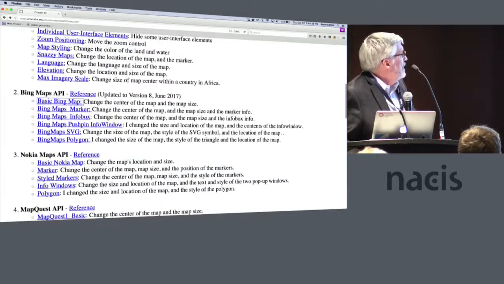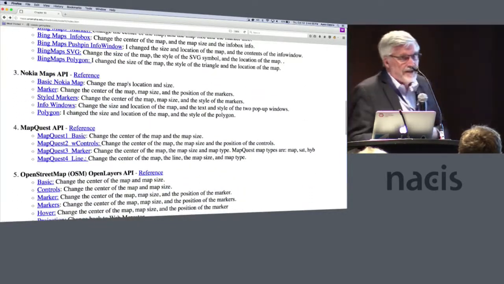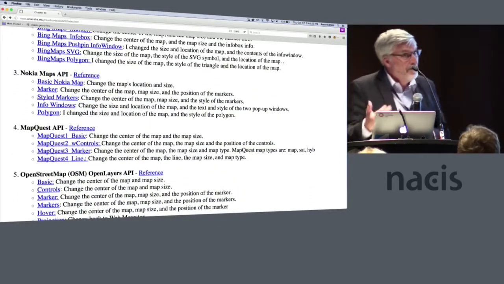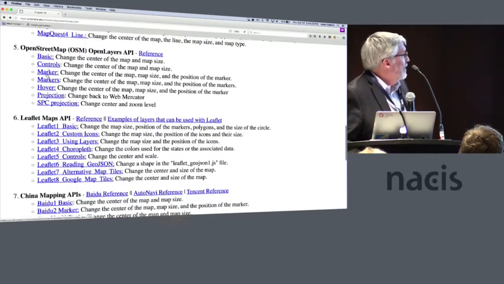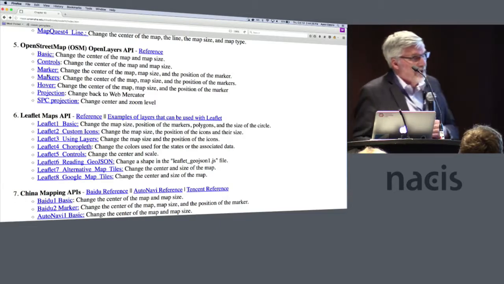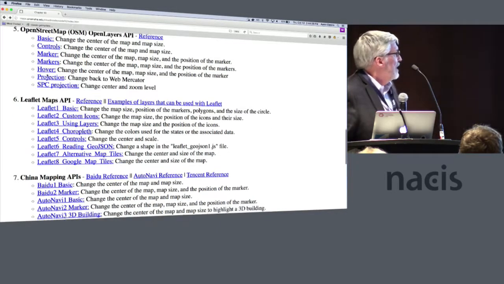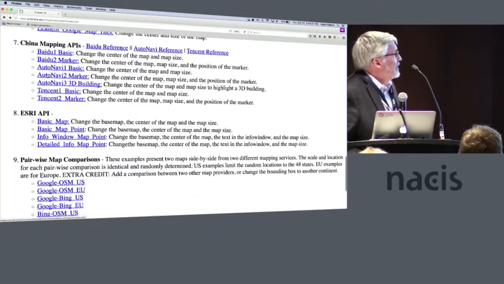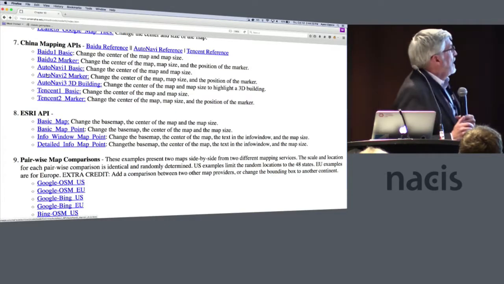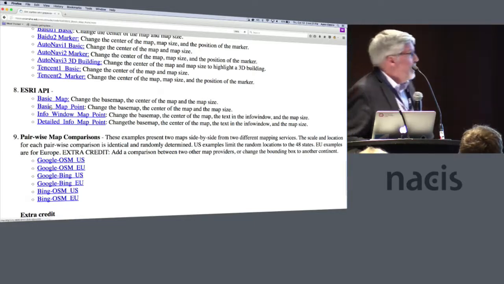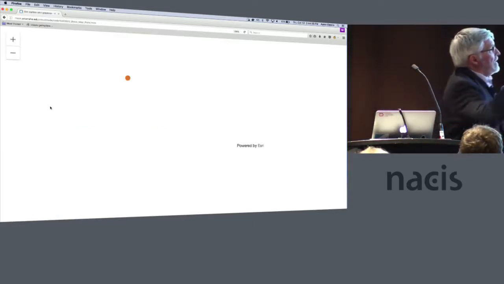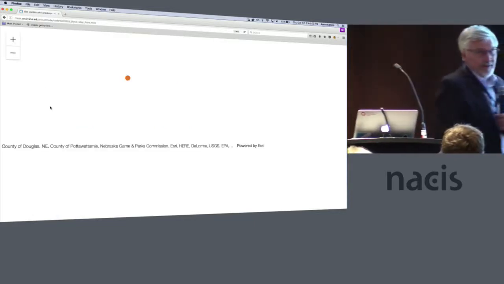So if you go down, Nokia is actually called Here Maps now. So names have changed along the way. MapQuest is still there, OpenStreetMap. It's also been a little bit difficult to maintain some of the OpenStreetMap code, Leaflet, the China mapping code companies, and then Esri API, which my basic complaint about Esri is that they're so slow, okay?